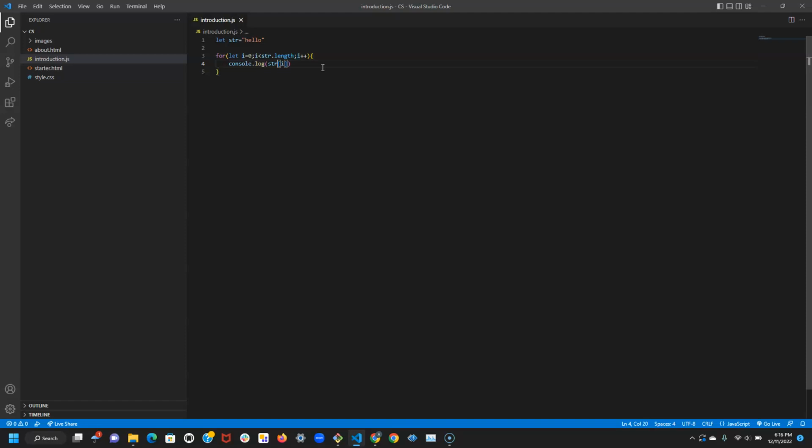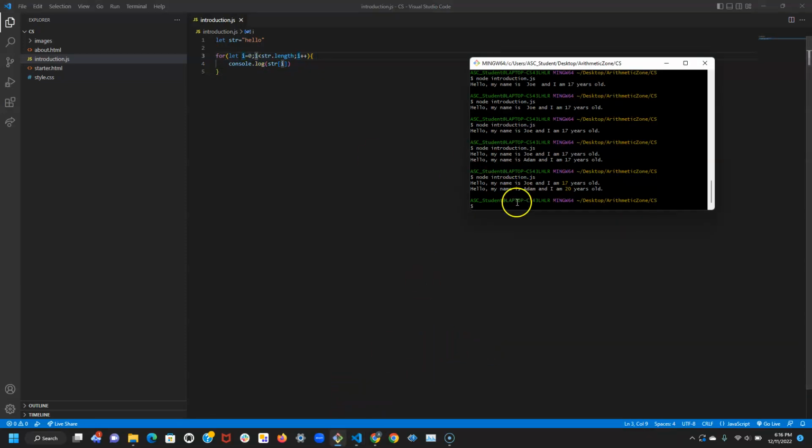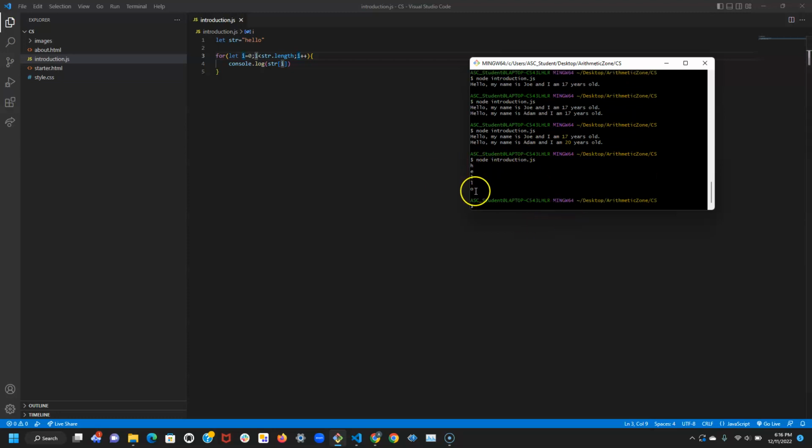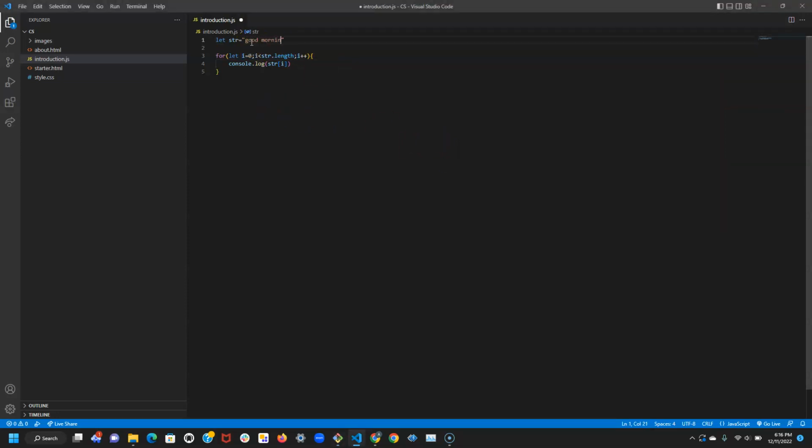So, and remember arrays, we use the brackets and then a number to specify each individual value in the array. So if I use a letter right here, so let's say i is 0, str bracket 0 is H, str bracket 1 is E, and so on. So using the length property, I can use any string and I can print out each individual letter on each line with this algorithm. So hello, as you can see, prints out each letter on each line, and it's not like the length matters, because I use str.length, so it's going to work accordingly.